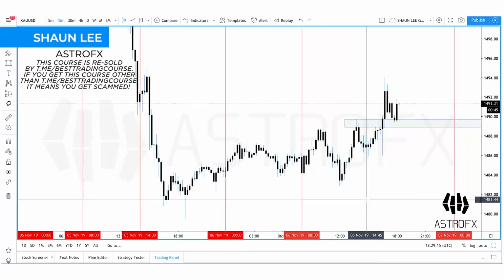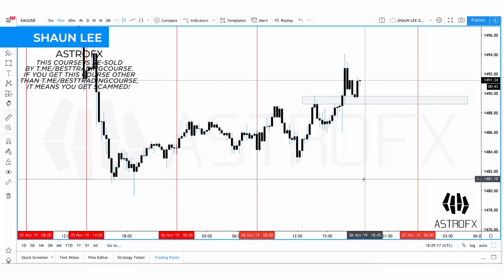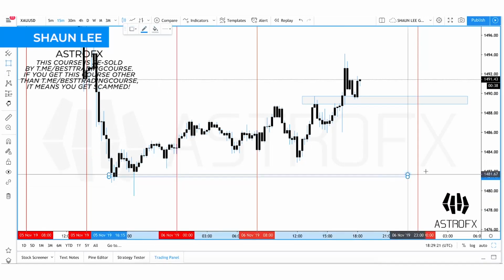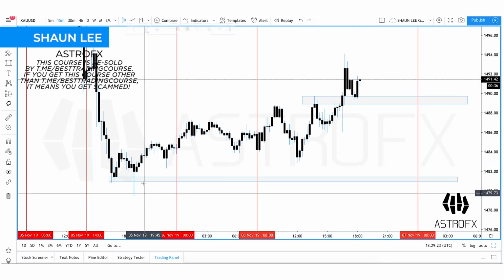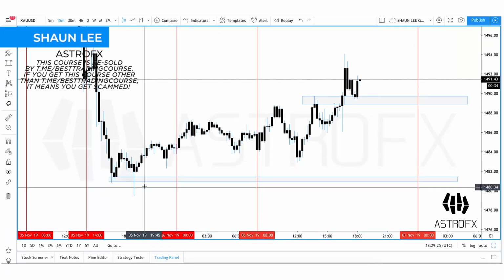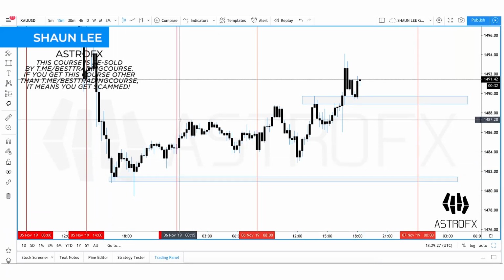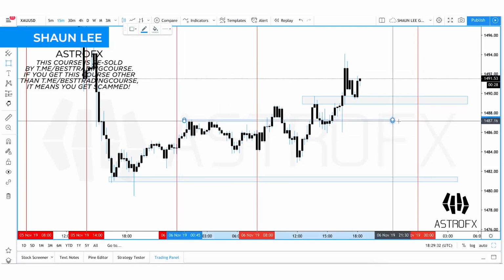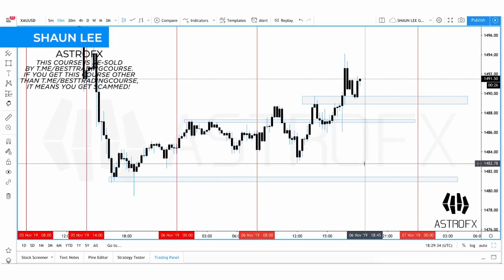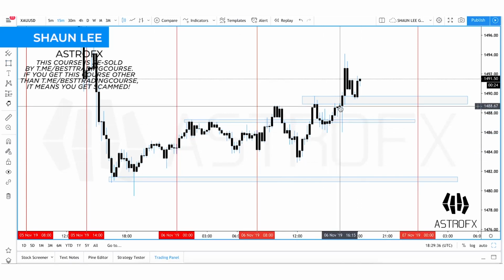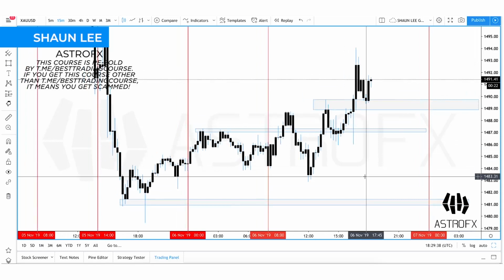Coming into this simple chart over here on a 15-minute. Okay, so we made the lows over here. This was the initial first low, and then we made the secondary low, spike through. And this was in the US session. Asia's come through, and it's made the high here in Asia. So what we can do is take that high across to see if it correlates with any PA. And we have a correlation over here and a spike back in not too long ago.